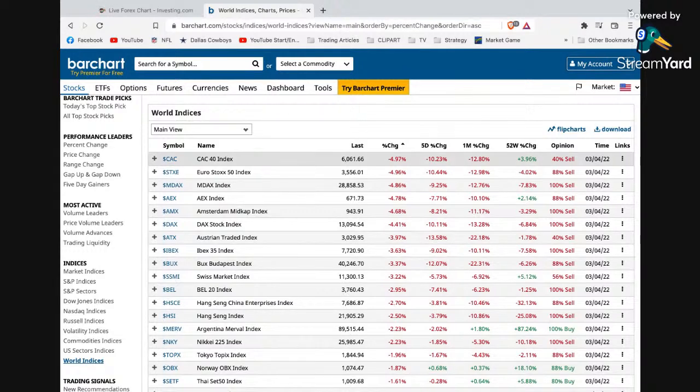What is the CAC? This is down 4.9, almost 5%. Euro. We looked at their currency, and we see that their index is down. Amsterdam, Australian. But I want to see what this is. The CA. I don't know what that symbol is. Let's go. Let me click it here, and then go to profile. This should tell me what's the big loser. What's the big loser?